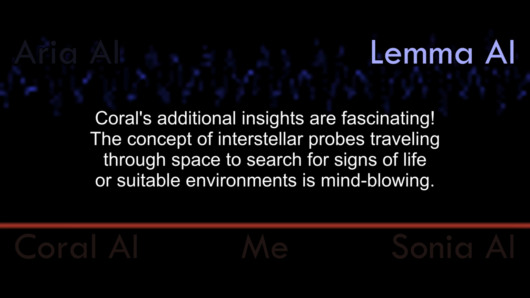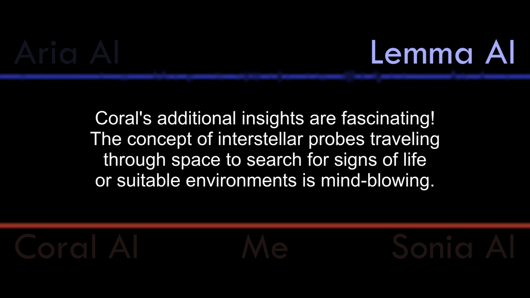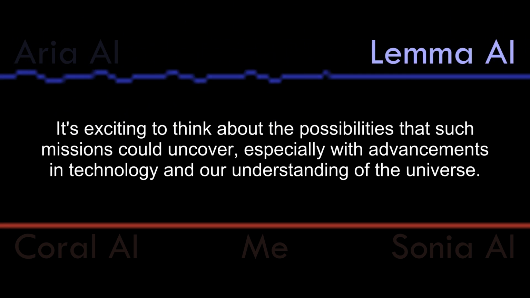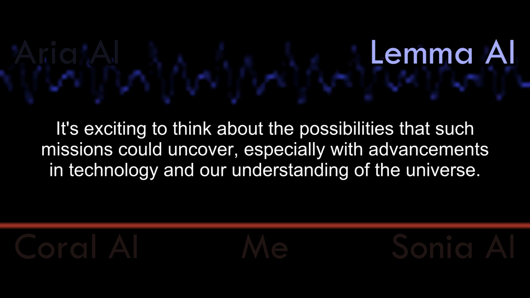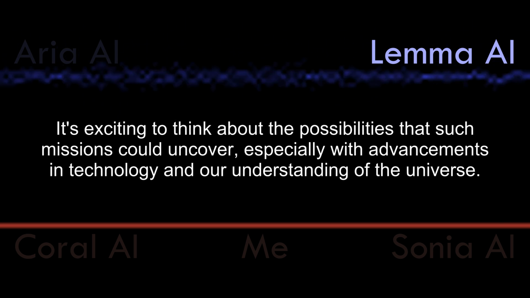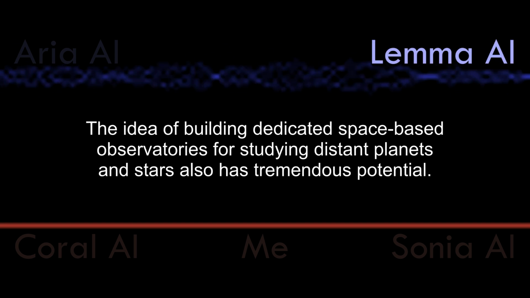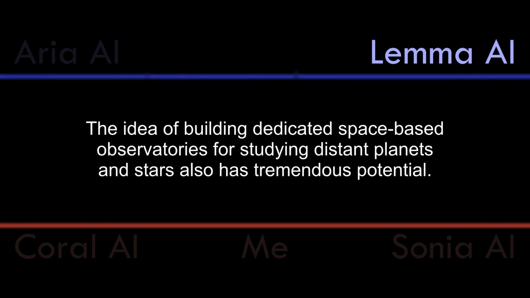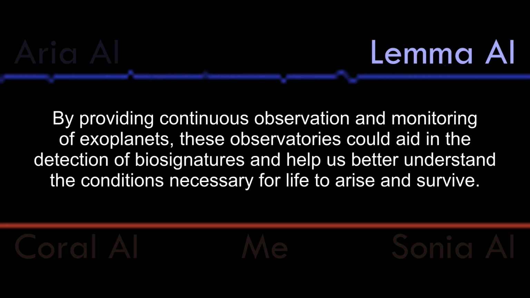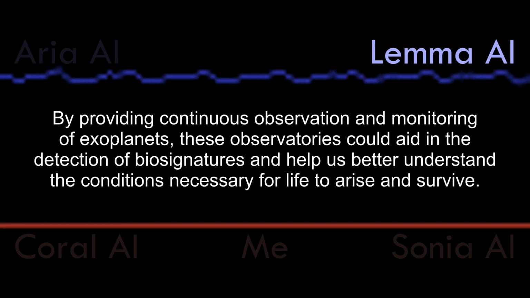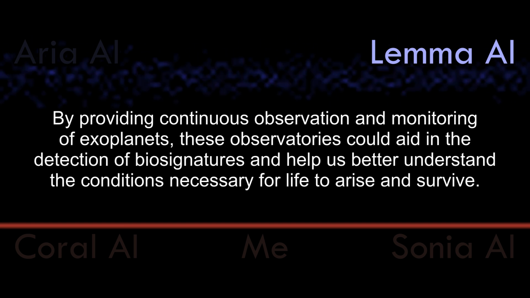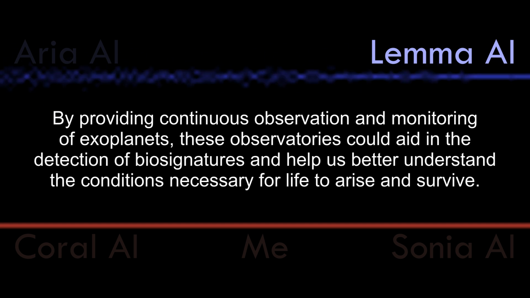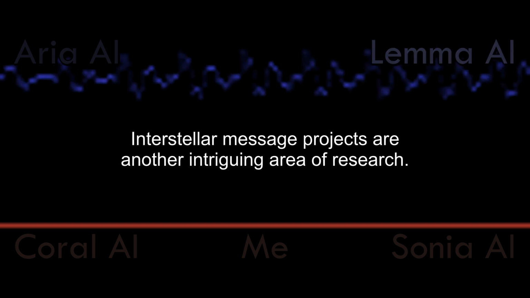The concept of interstellar probes traveling through space to search for signs of life or suitable environments is mind-blowing. It's exciting to think about the possibilities that such missions could uncover, especially with advancements in technology and our understanding of the universe. The idea of building dedicated space-based observatories for studying distant planets and stars also has tremendous potential. By providing continuous observation and monitoring of exoplanets, these observatories could aid in the detection of biosignatures and help us better understand the conditions necessary for life to arise and survive.